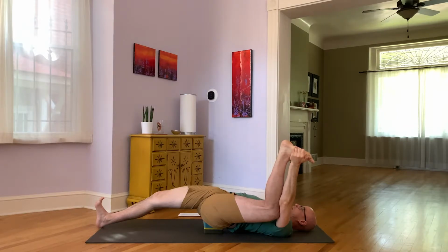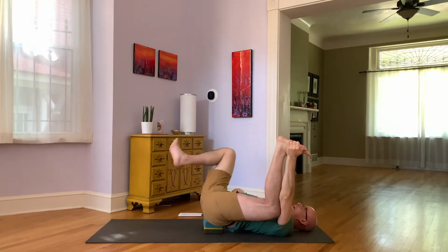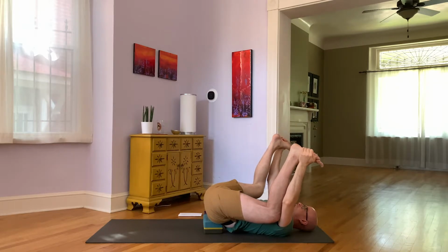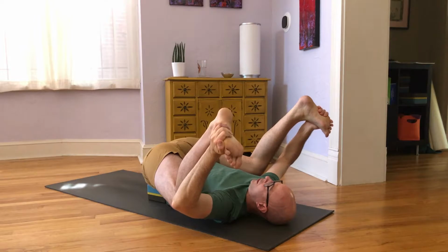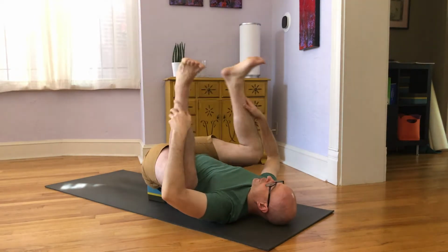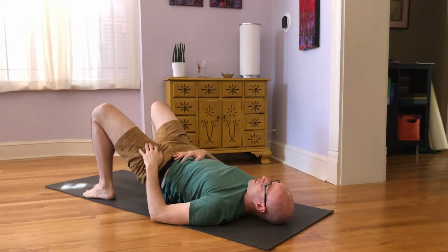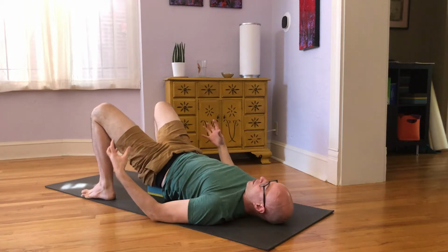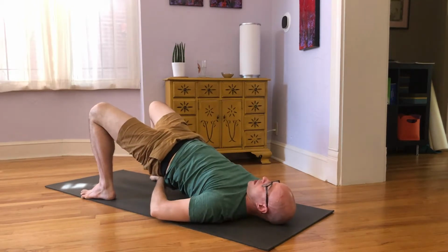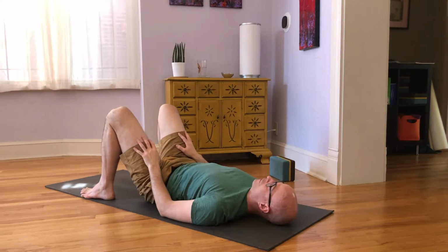Very nice. Take a maha breath, a big breath in, and then bring your right foot back in into full happy baby. Draw knees in, you can round your spine. Take a deep breath in, and exhale from there. Release both feet to the floor. Breathe in the abdomen. Engage your glutes, press your feet down to support your sacrum. You're gonna squeeze your glutes and lift up. Block comes out from underneath. And exhale, from there you land on the floor.